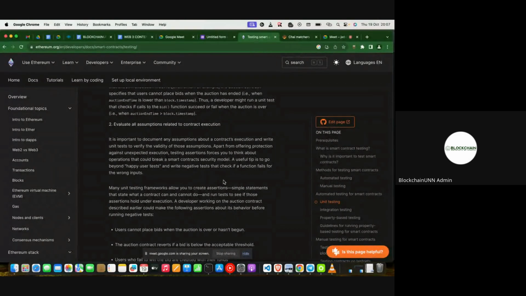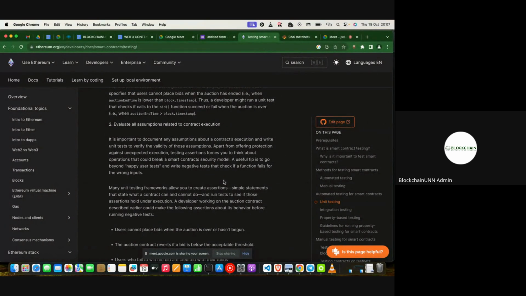For example, you can think of stuff like, okay, when I call the transfer function, what is expected to happen? It is expected that the balance of the sender, the person sending the money, is deducted, and it's expected that the recipient receives the right amount. So all these things have to happen in order for this test to pass, in order for you to assume that this contract works correctly.